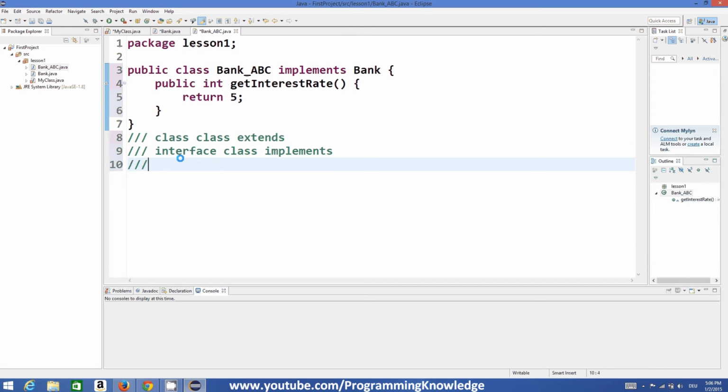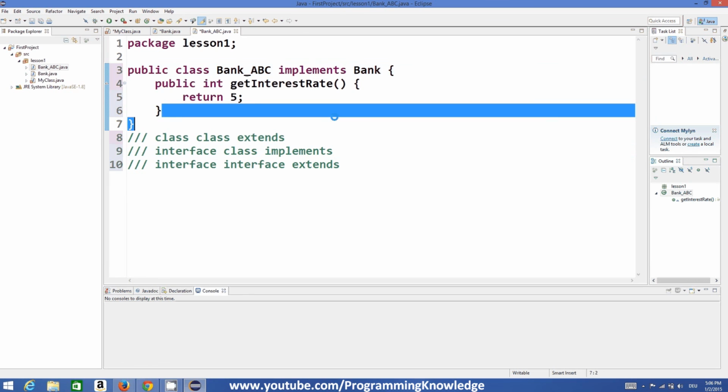And if you have two interfaces, interface and interface, then you can use extends. So the simple rule is, if both the subclass and superclass are classes, or both are interfaces, you use extends. And if the superclass is an interface and the subclass is a class, then you use the implements keyword here. Okay, so this is how you can use an interface.